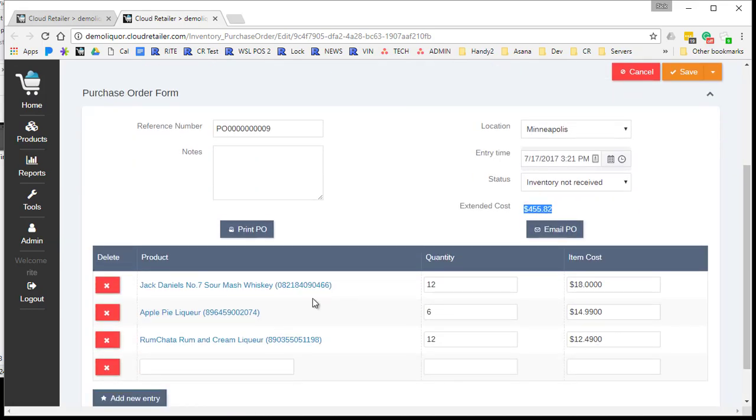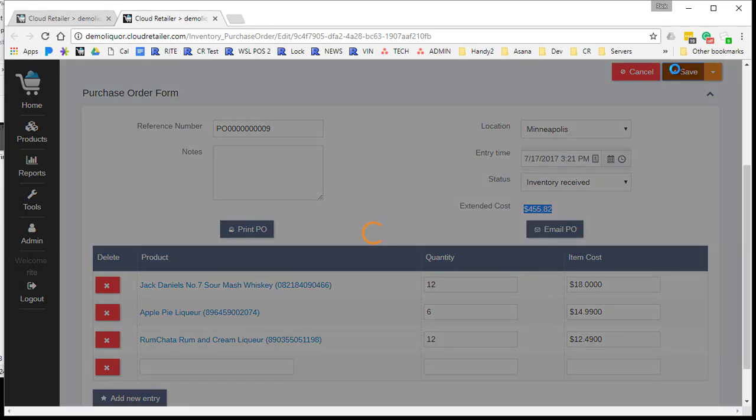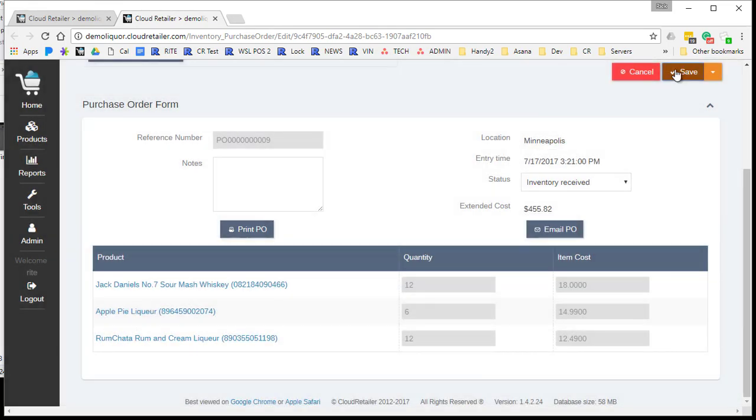Now, nothing has happened yet inside the system in terms of updating my costing or my quantity on hand. That only occurs once I've marked this as being received. So I'm going to mark it as received and then save it again. And notice everything becomes grayed out. It's read only. This has been received. I can't change it.